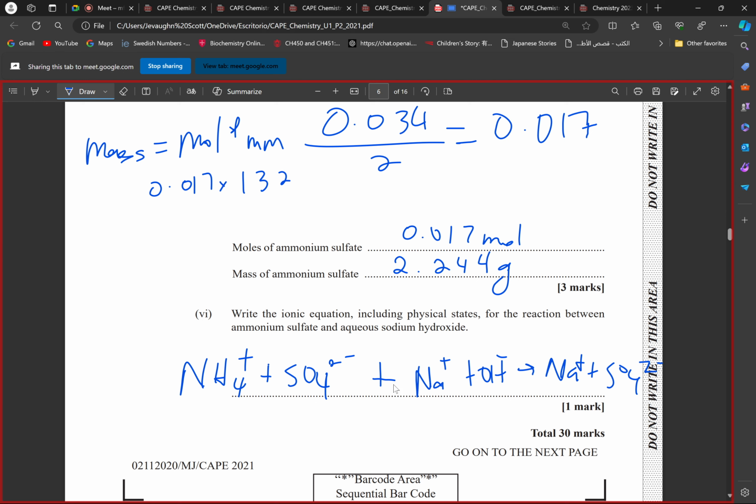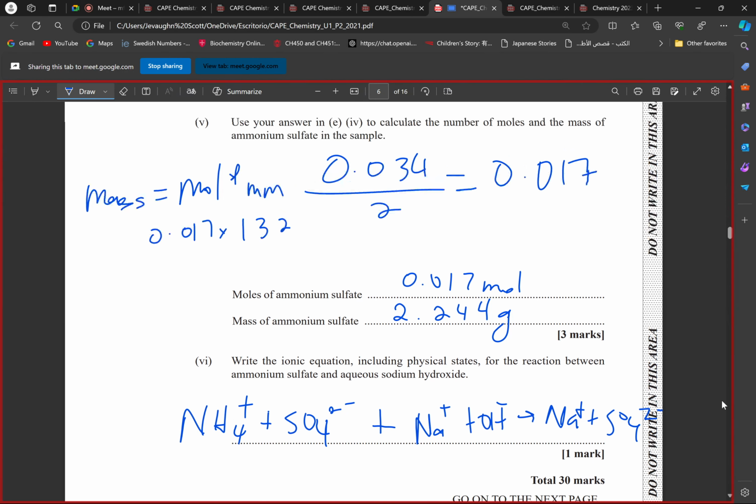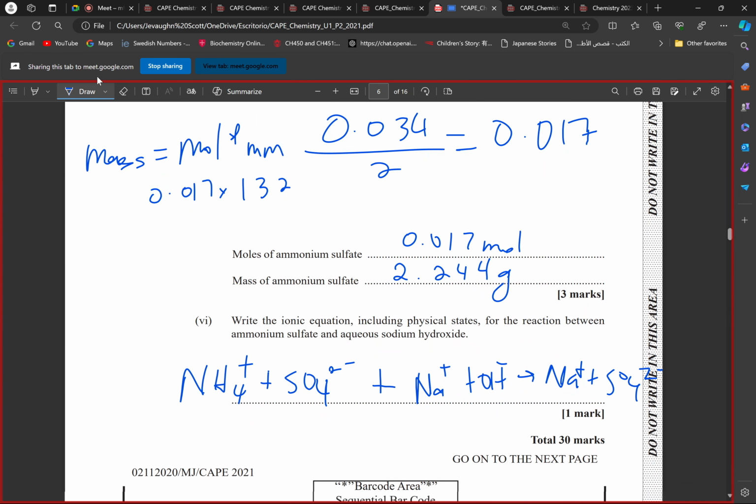For the ammonium sulfate itself, it would have been 2 ammonium for the 1 sulfate. Okay, so I would have done this, right? And then this would have been 2 in order to cancel out that charge over there. And then this would have been 2 hydroxide because of what was happening here. And that is that. Does that seem fine now? And all of it is aqueous.